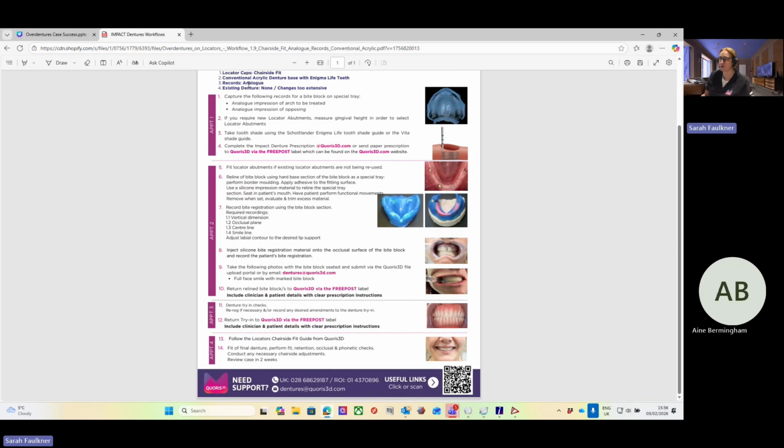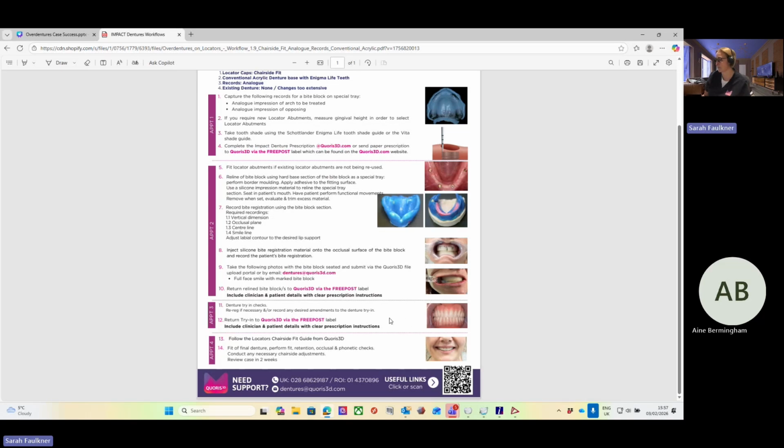If you had said that you were going to be digital records, we would be asking you to send us a 360. So it's a really good little tool if you want to have a bit of a play around with it, and on what way you want to experiment with your records and how you could work with us here, of course, to play around with reducing appointment times, exploring different workflows, and how to achieve that final restoration for your patient.